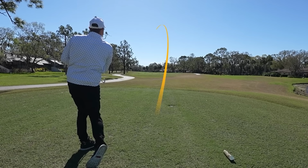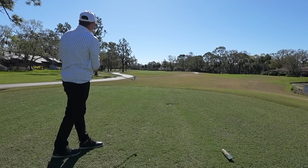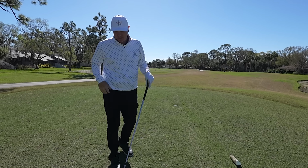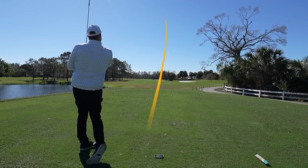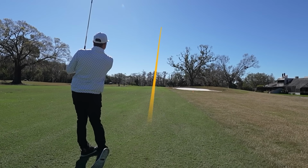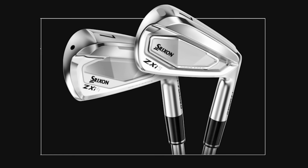And again, we have done just that. I really think if you didn't know this was a cast club, you'd think it was a forged club, just based on, again, feel and acoustics, but shot shaping ability of these is unmatched in this category. We're talking about a game improvement club here, and this is acting like a player's iron to me. I could easily see myself blending this set.